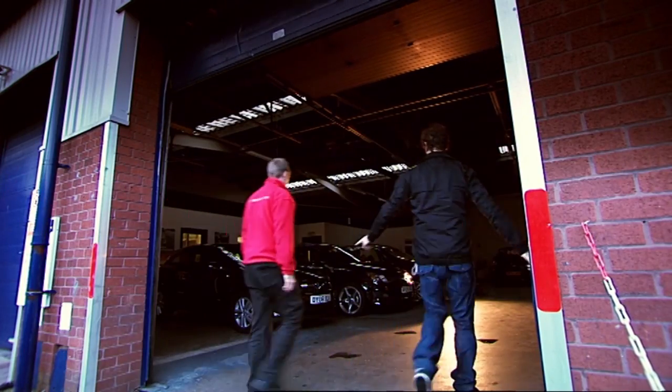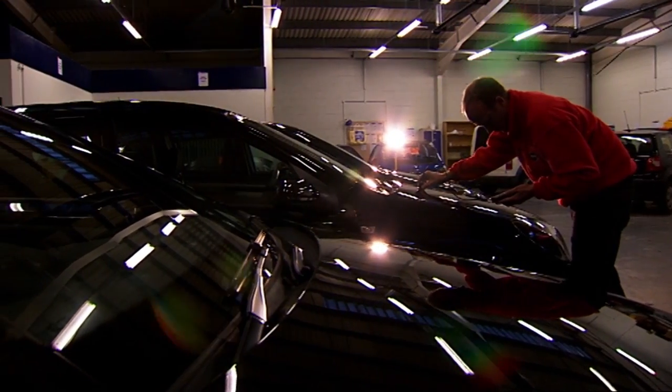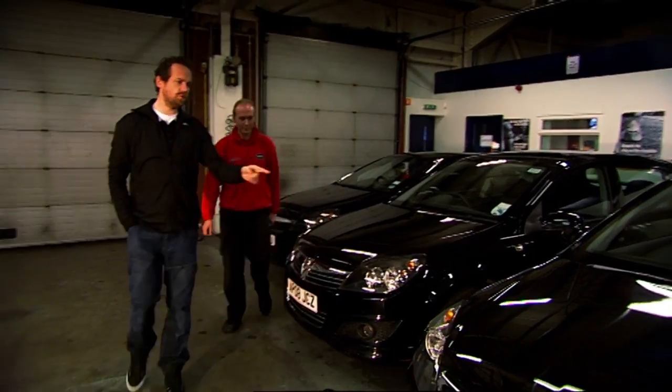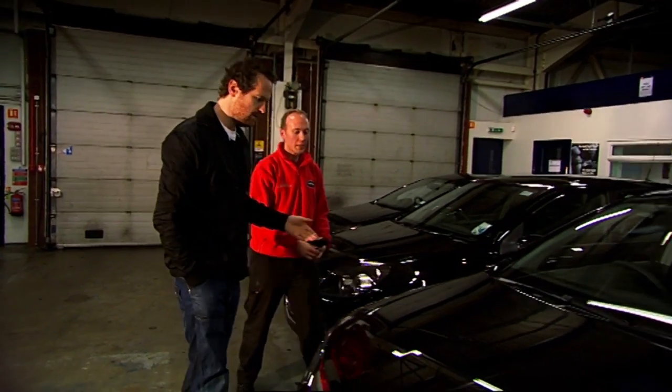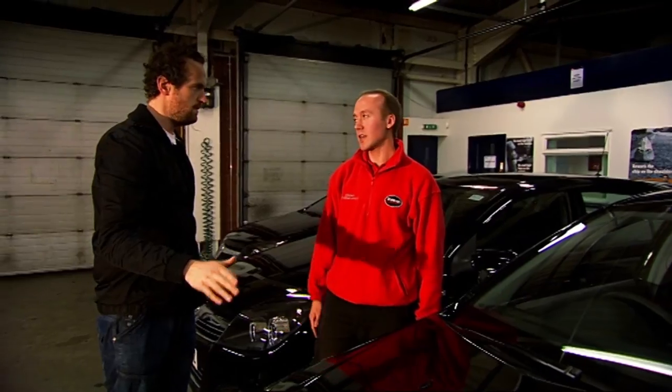Time to check out the cars. Paul inspects the bonnets in fine detail with UV lights and a microscope. He's looking for the car that's least damaged and will give it a score out of ten — the lowest score wins. Now let's start with this one, the car wash. Looking at the paint, it looks a little bit dull compared to how we left it this morning. And also of note is all the watermarks, which the other cars don't show. So that's the car wash — five out of ten.